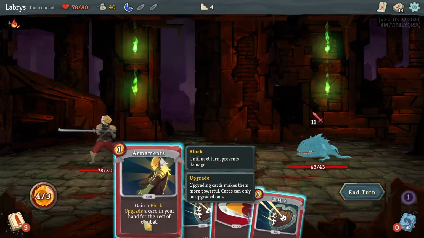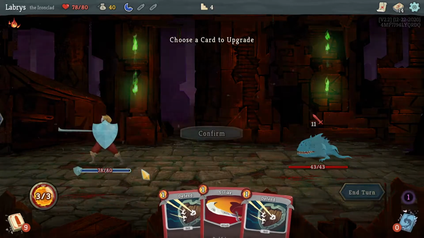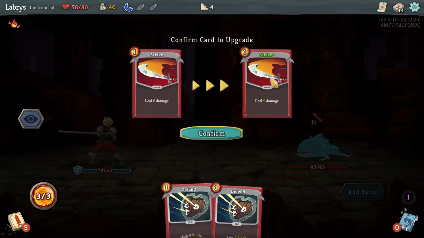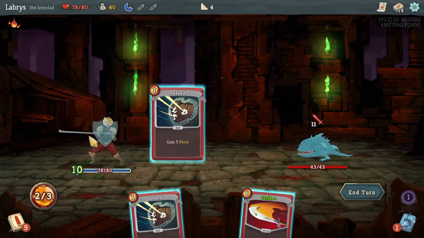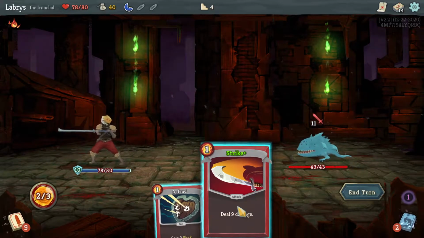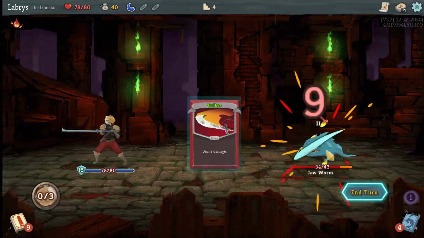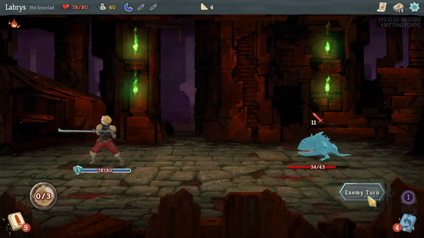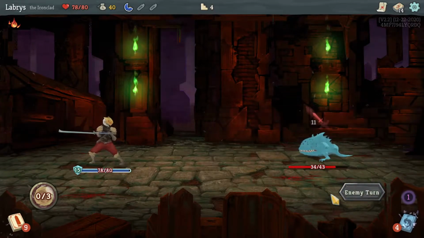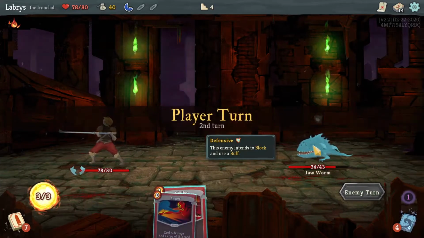Yeah, seeing red. Armaments, gain 5 block. Upgrade a card for the rest of combat. Strike plus. Gain more block. Gain more block. And yes, deal some damage to the jawworm, which isn't going to hurt me because it's, well, a failure. Nice try, buddy. What are you going to do now, eh?